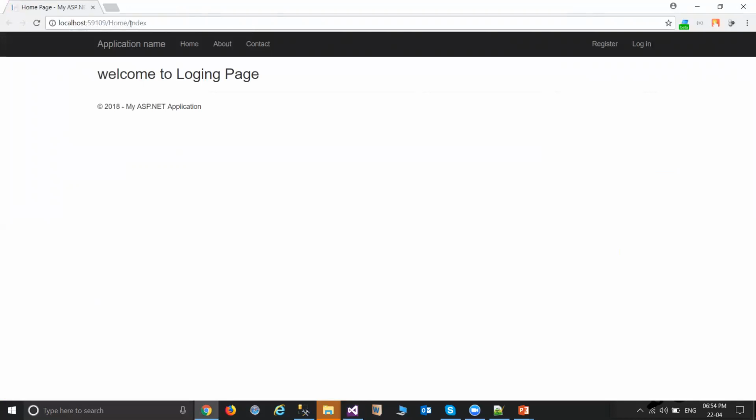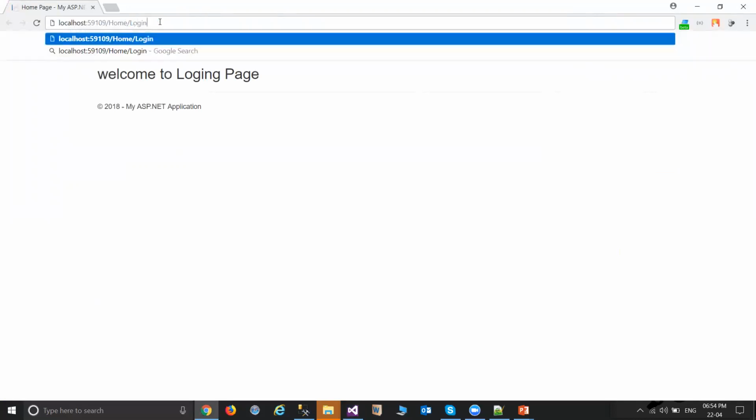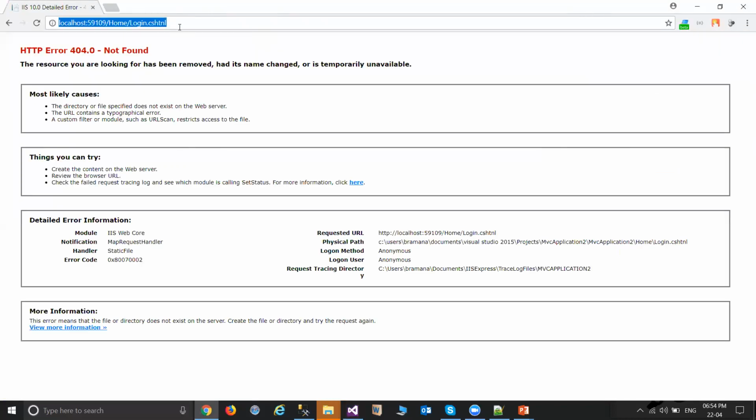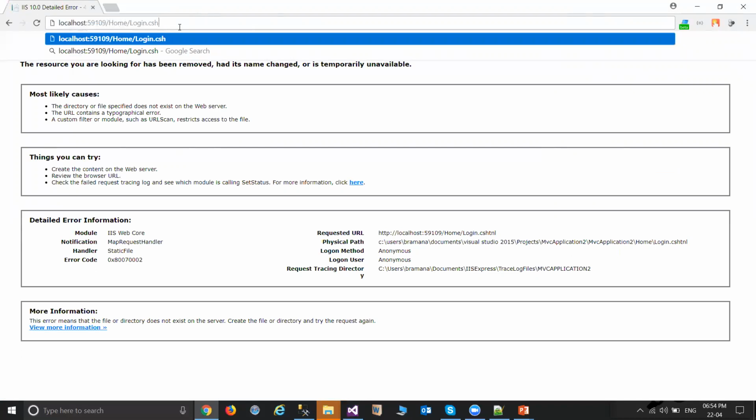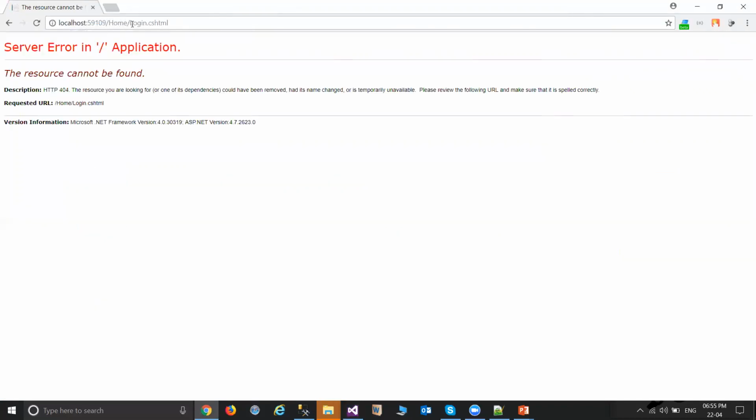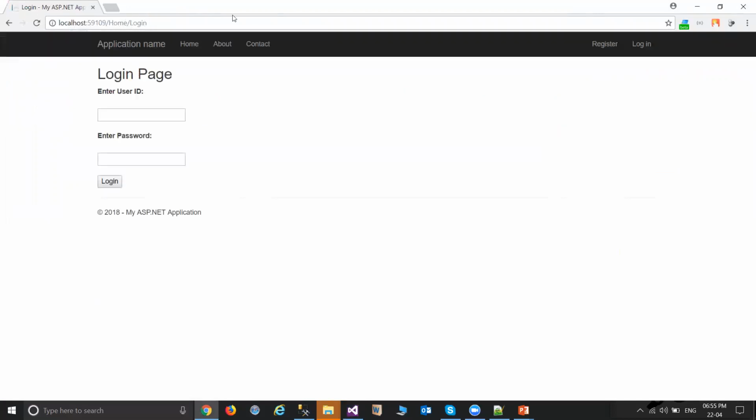This is the index page, and this is my login page I've declared. Let us say this is my user ID and this is my password. When you click here, it says invalid user. Why?